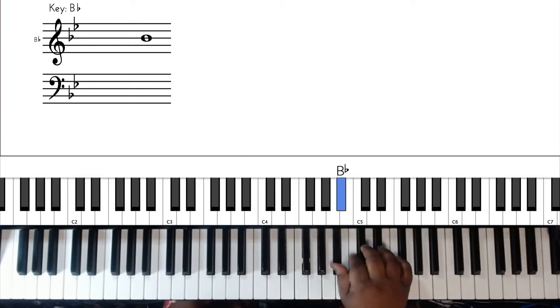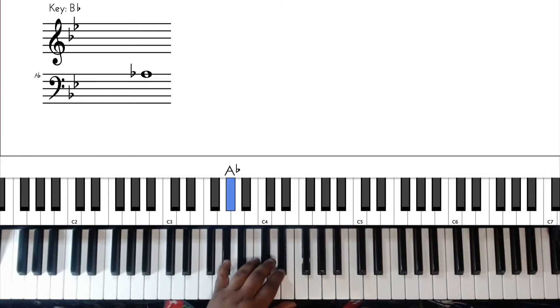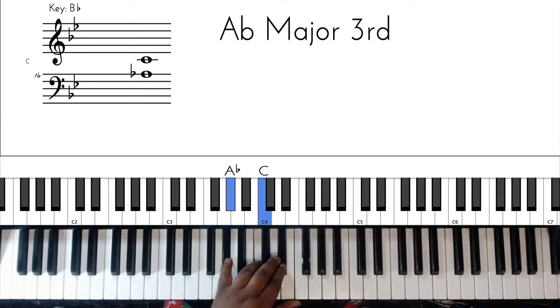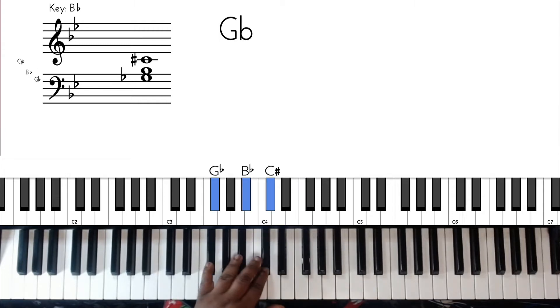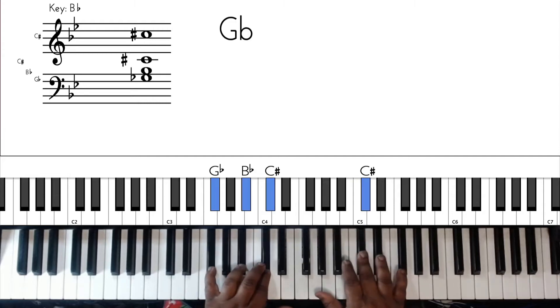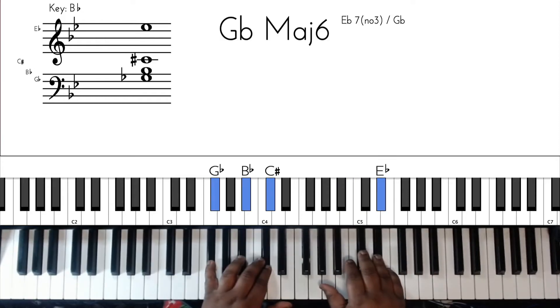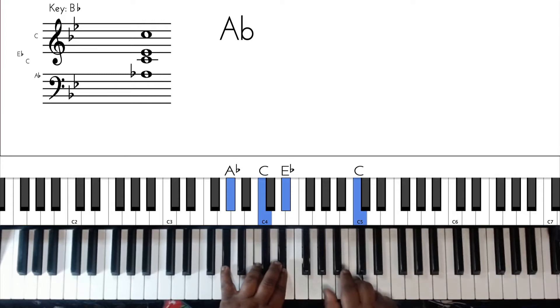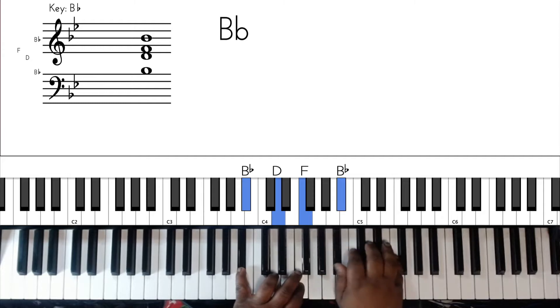The chorus is going to be easier to do it like that. So we're going to do a G flat triad - you got G flat, B flat, and D flat. Then you got A flat major - A flat, C, and E flat triad. Then we got a B flat triad - B flat, D, and F. So G flat major, A flat major, B flat major. Let's add the melody - when you do the walk up and get to that C sharp, that's when you put the G flat chord in the left hand, then we go to the A flat chord. You can do a B flat on your left hand or right hand on that part.